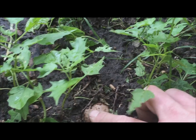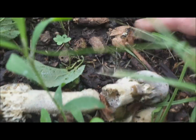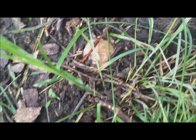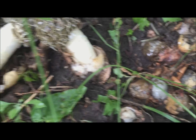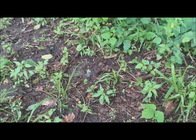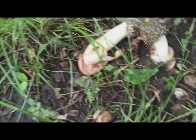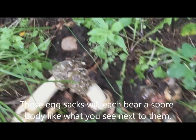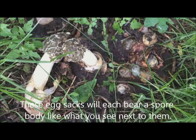That's really neat. Gosh. Now I can see these egg sacs come up soft. Just gonna burst out with a couple of these. Look at these monsters. Wow. Oh, there's a whole bunch of eggs right there. Boy, those smell like rotten mushrooms. This is so cool. This is the first time I've really ever taken a moment to come out here and actually look for different types of mushrooms. But the first day I've done it, I've come up with a half a dozen really interesting specimens.